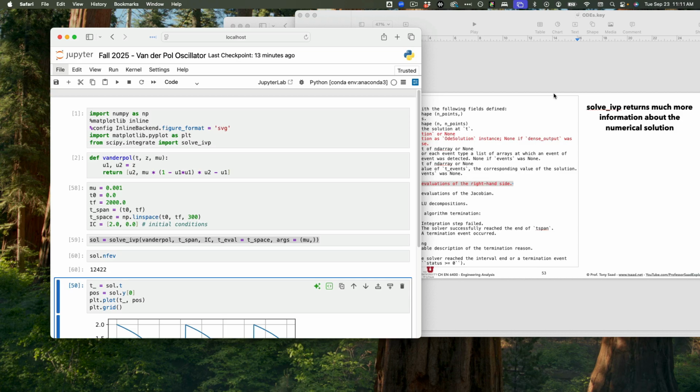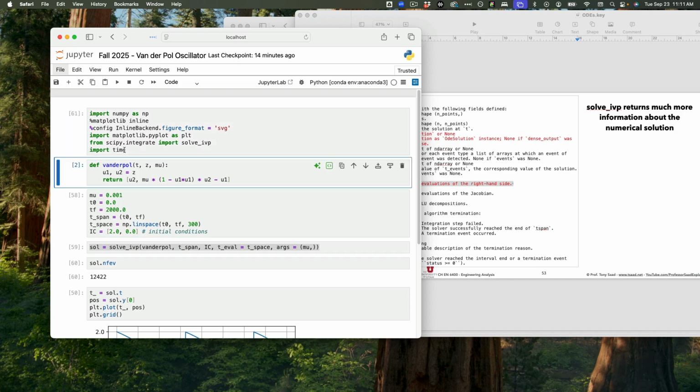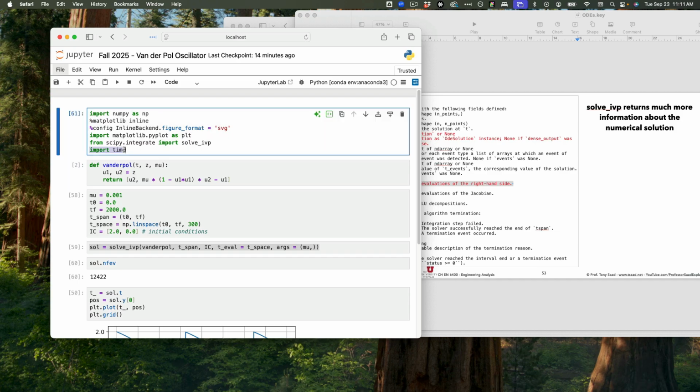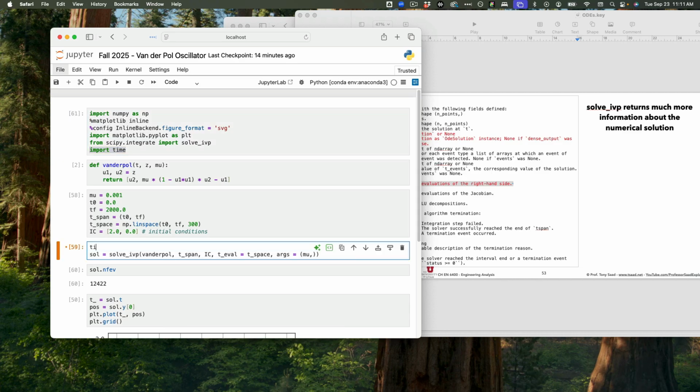We're going to import. To do this, you do import time. So this is a really great library to do performance benchmarks for your code. Okay, and we will do tick.